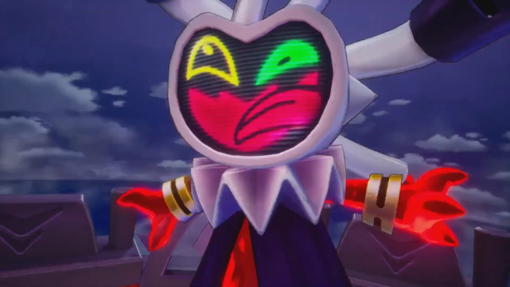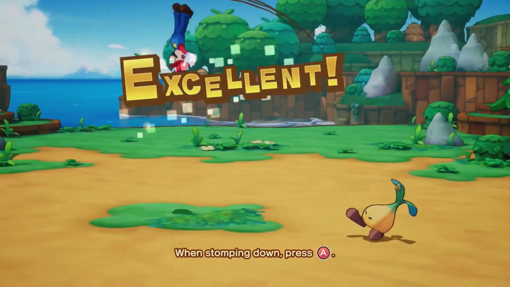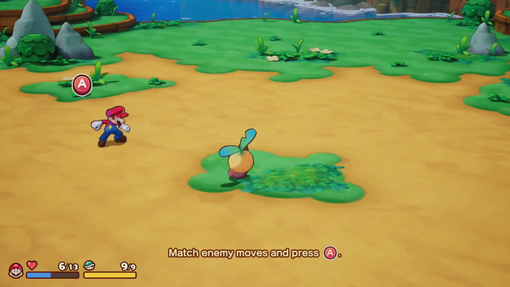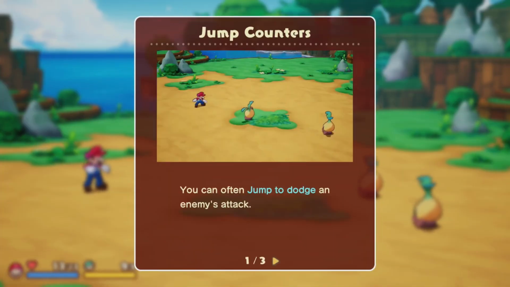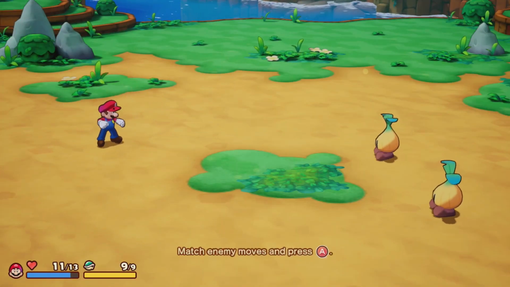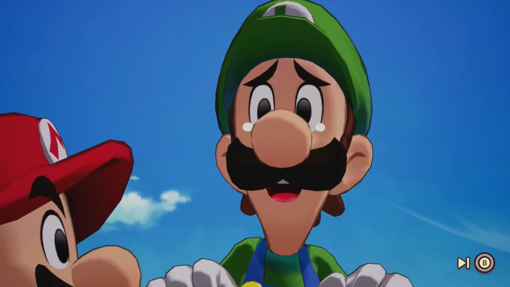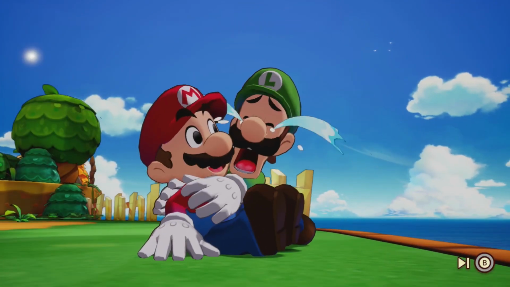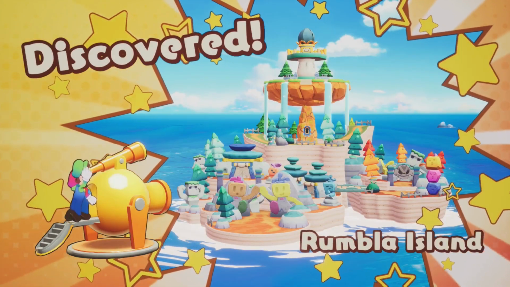Let's not waste any time and get right into it. The beginning tutorial area for the game is super simple and easy, even though we aren't given the option to emergency guard yet. Thankfully, the beginning tutorials for the game are just pop-up menus, so we can just pretend like we were never even given a tutorial for dodging and move on with our lives. Once Mario makes it onto Ship Island and reunites with Luigi, we can head off to our first proper area of the game, Rumble Island.